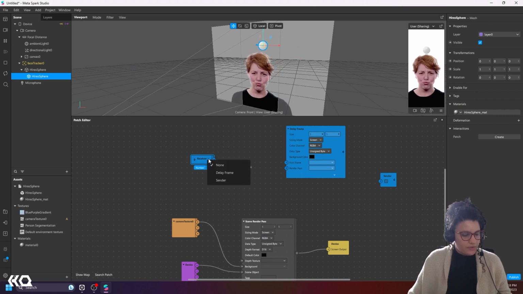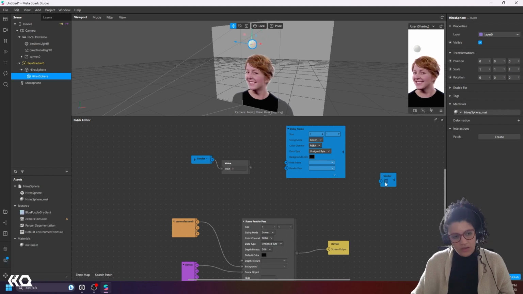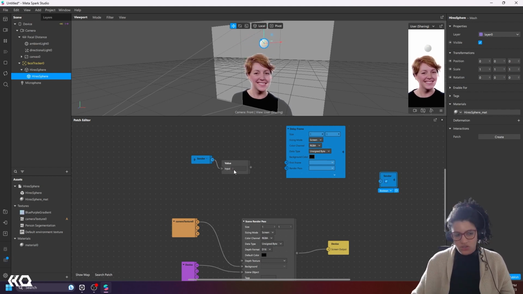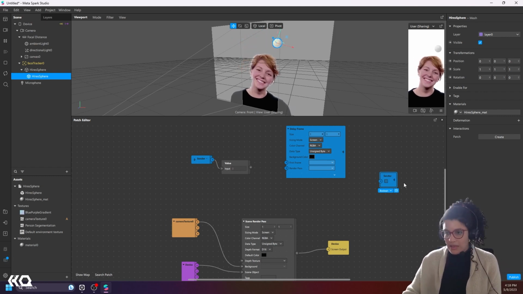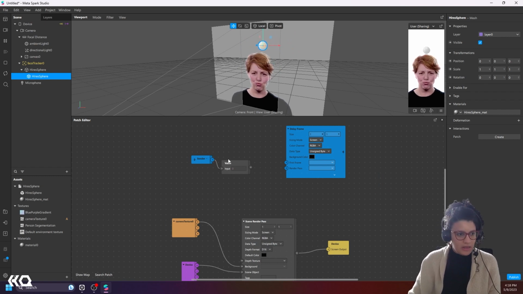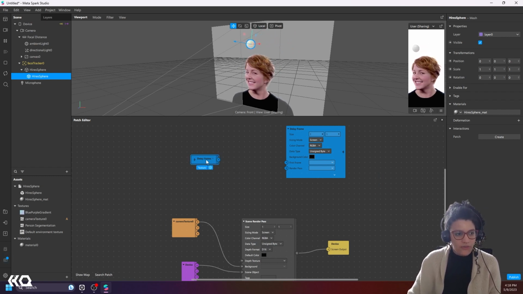And I'm going to say, hey, receiver, what you're listening to is my sender called sender. If I come here to the sender and I turn on my bool, it changes to one. If I turn it off, it changes to zero. And so basically, a sender is a node that sends something to someone else, meaning a receiver that reads it. In this case, I actually want this to read the delay frame.